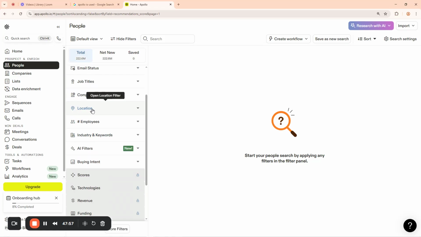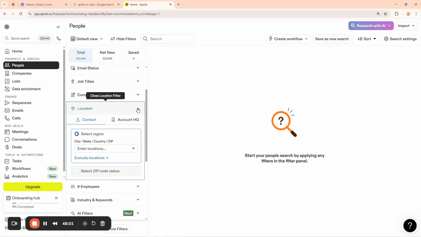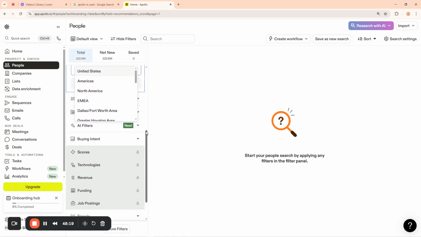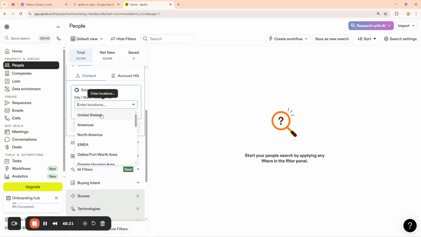So perhaps somebody says, okay, please, we are looking for people that live in Australia, or we are looking for engineers that live in Australia. How are you going to find them? First of all, let us find people living in Australia. So I click on what now? You see that here now, I can click on this triangle here, and you now see a list. Can you see a list here?